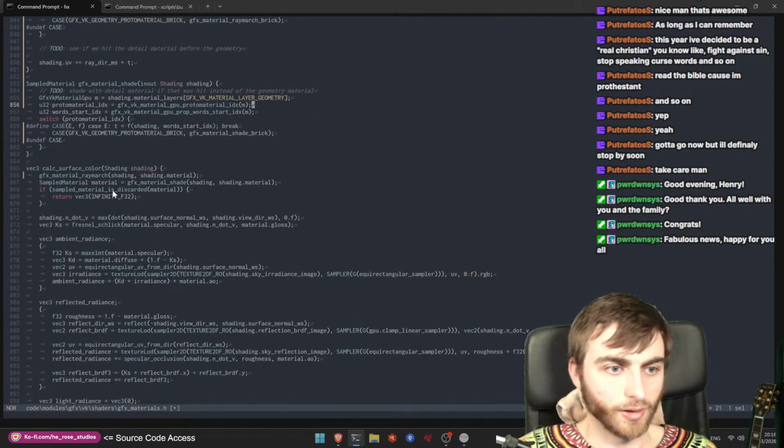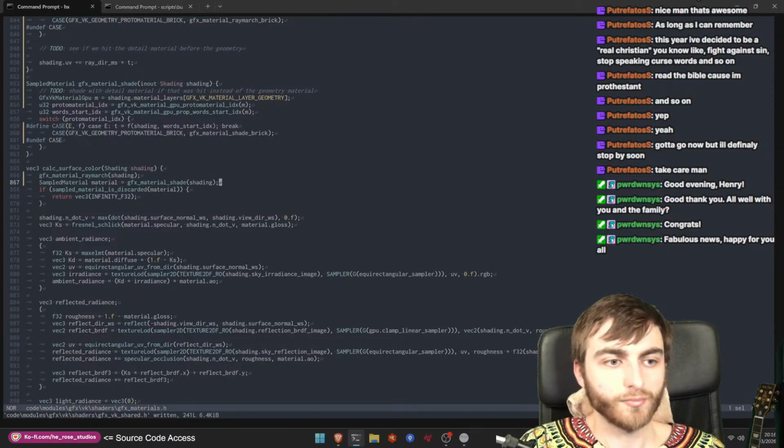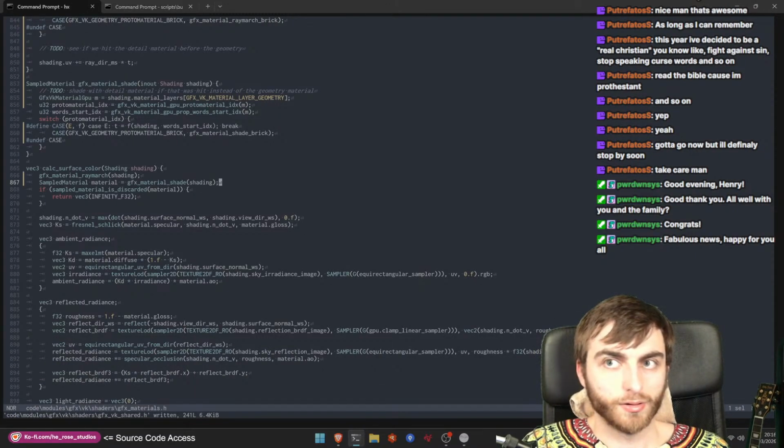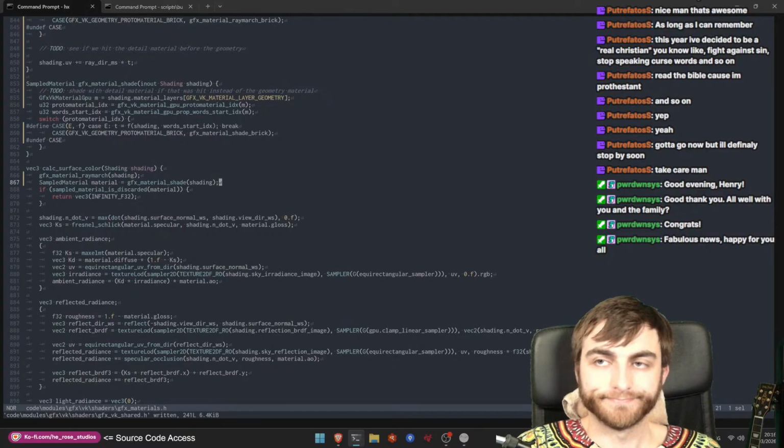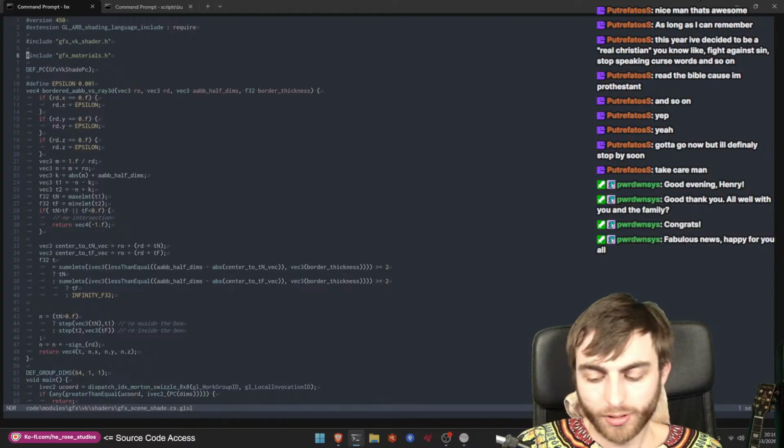Okay, it's looking better. So we do ray march and a shade. So we're going to go into the shading pass. Yeah, got to go into scene shade.